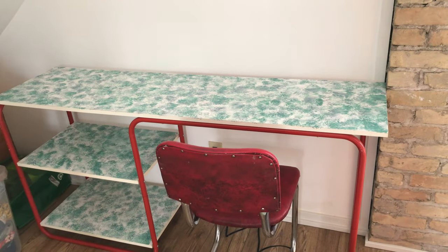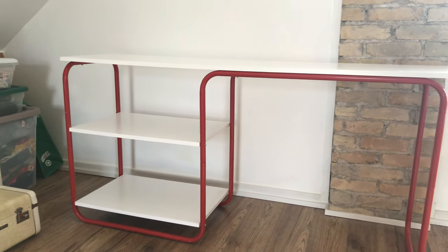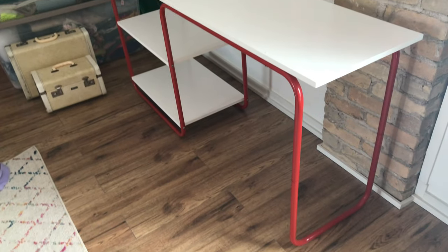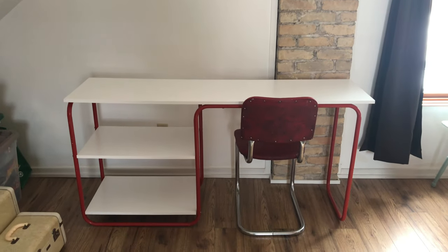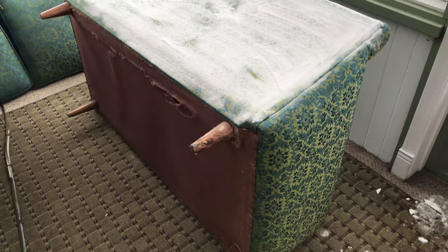Do you remember what it looked like before? I love how fresh and clean it looks now. Let's move on to project two.